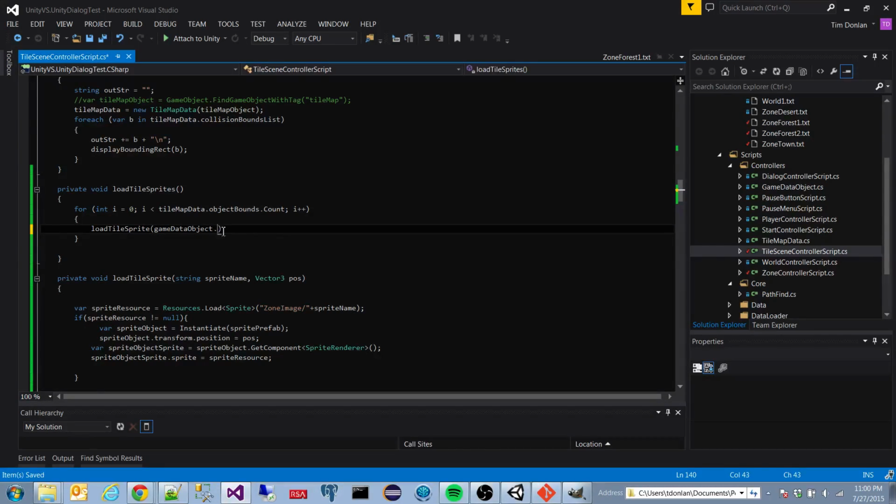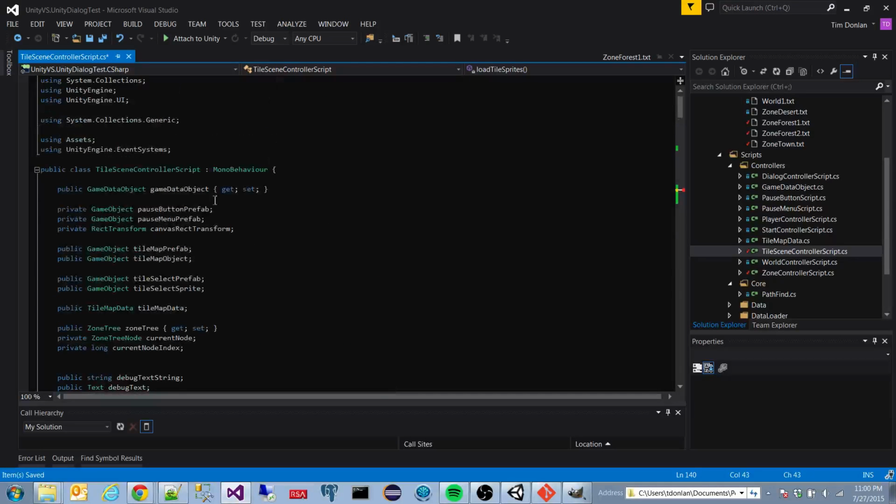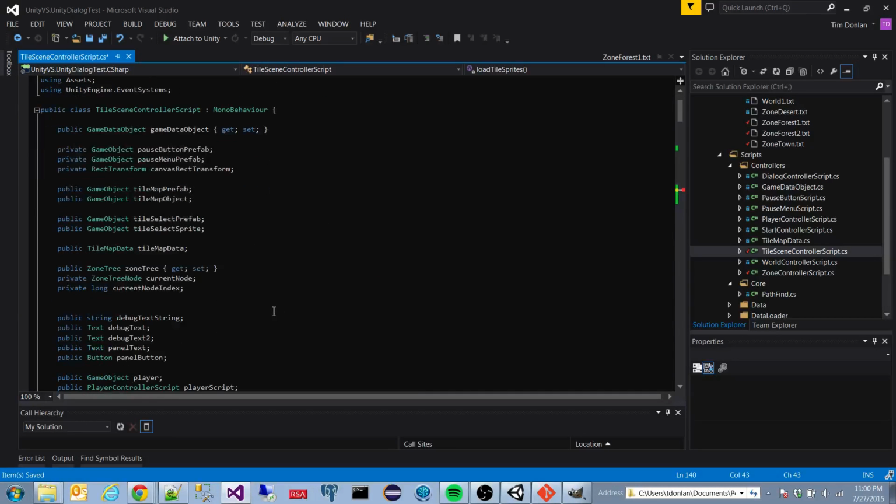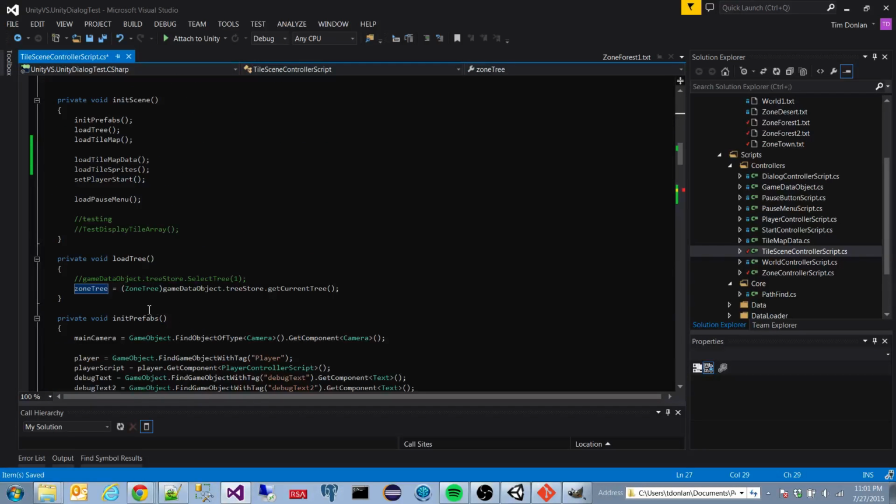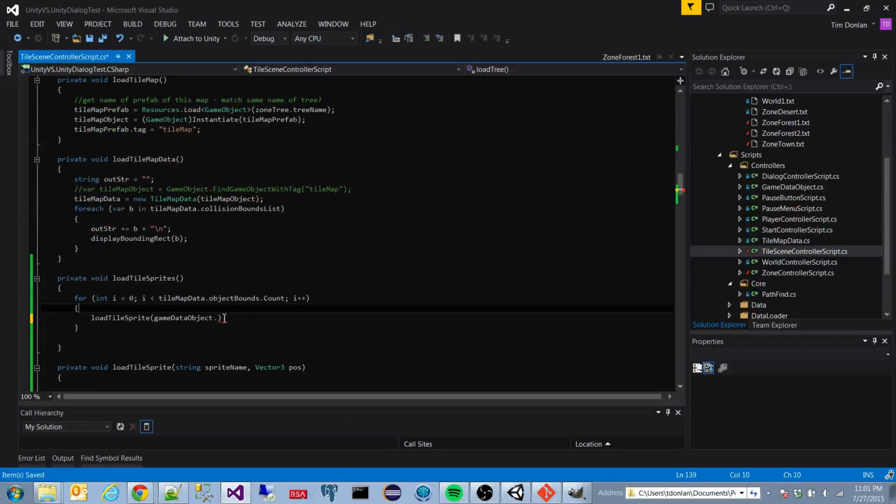Do we have a current tree? I think you're the current node. Zone tree. We have our current tree, yeah. Zone tree dot get node I. Although, is it I or is it?